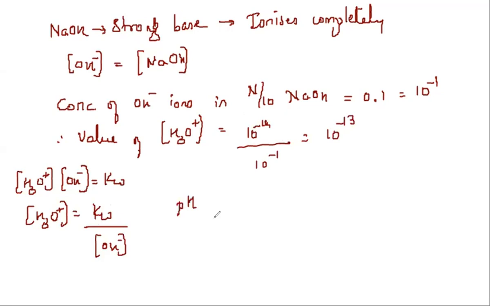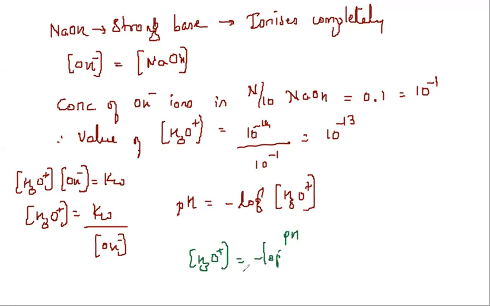Now I want to calculate pH. It is what? Negative log of H3O plus ion concentration. I had told you, do you remember how to find pH? Negative log of H plus ion, or I can say H3O plus ion concentration. So pH we will get if you know the H3O plus ion concentration. Correct? Yes or no? Therefore, I can write it like this, minus log of 10 raised to minus 13, or solve it out, minus minus becomes plus, 13 into log 10. So how much you get? You will get the answer 13.